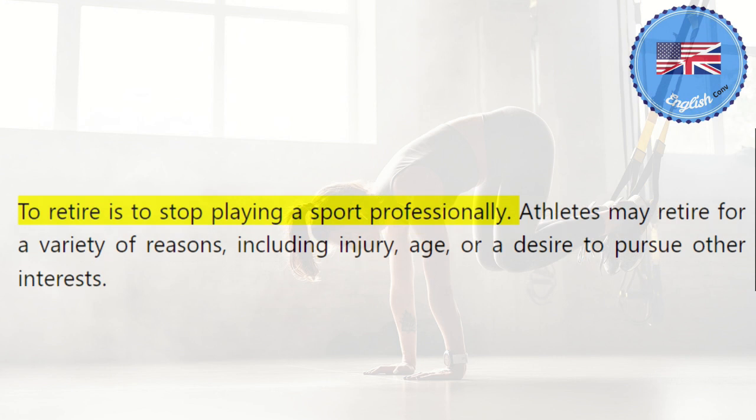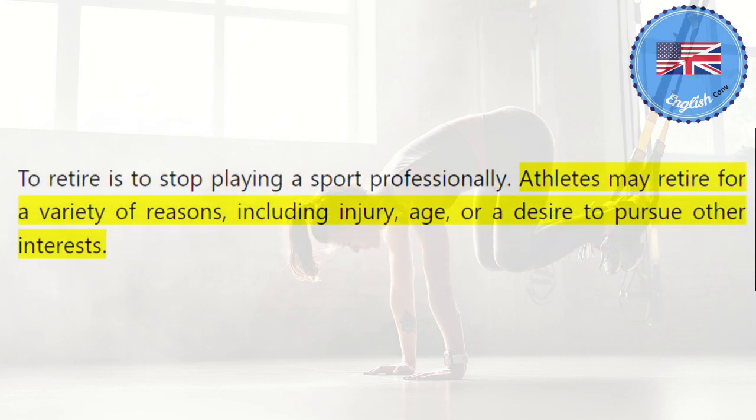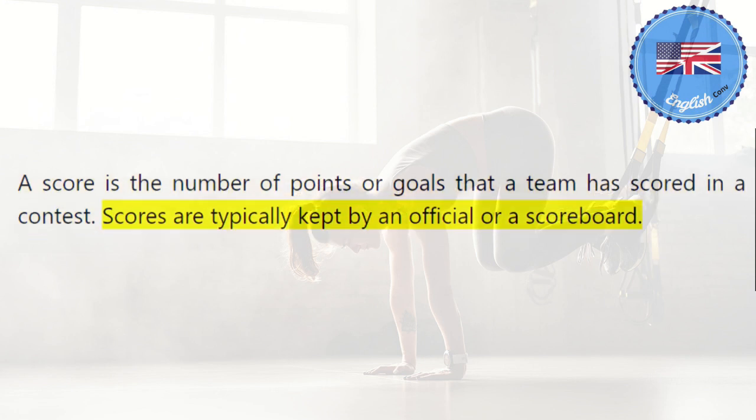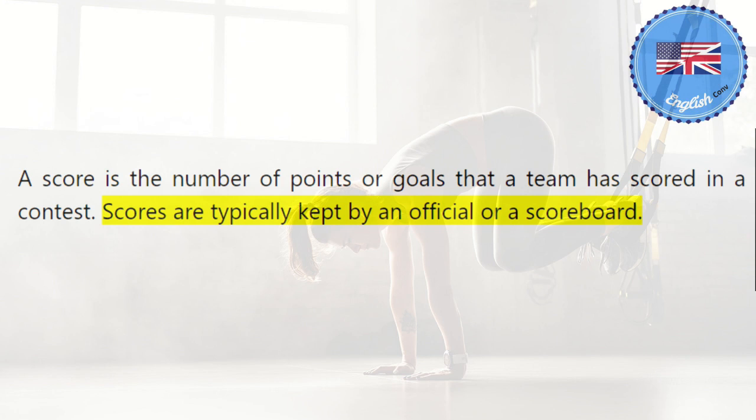To retire is to stop playing a sport professionally. Athletes may retire for a variety of reasons, including injury, age, or a desire to pursue other interests. A score is the number of points or goals that a team has scored in a contest. Scores are typically kept by an official or a scoreboard.